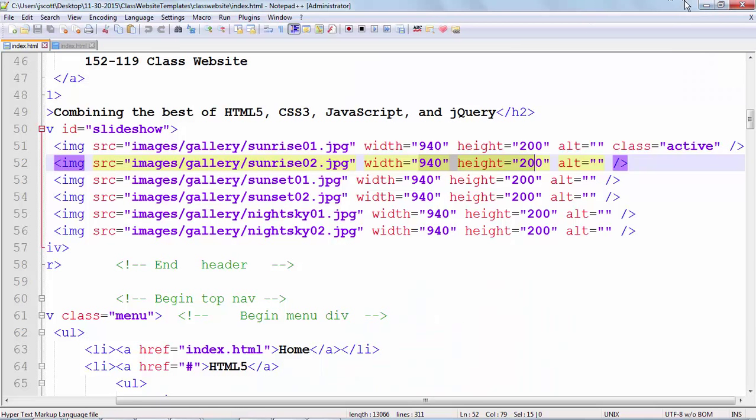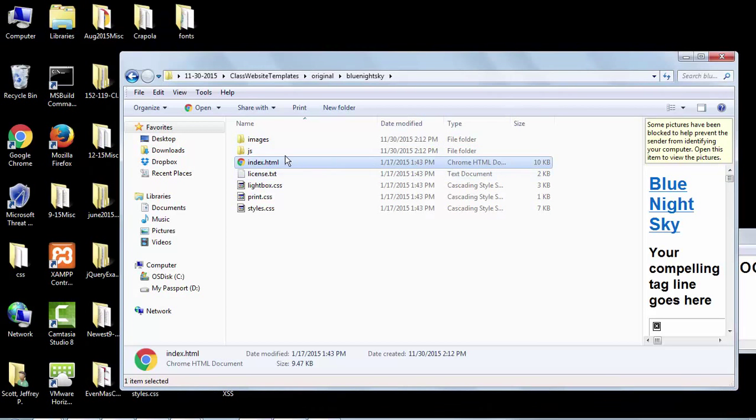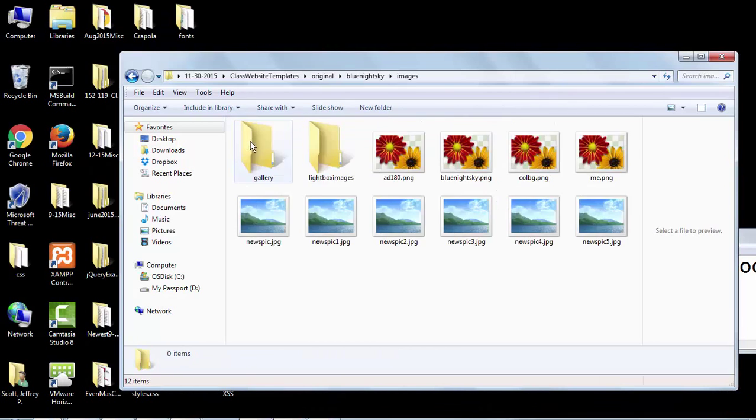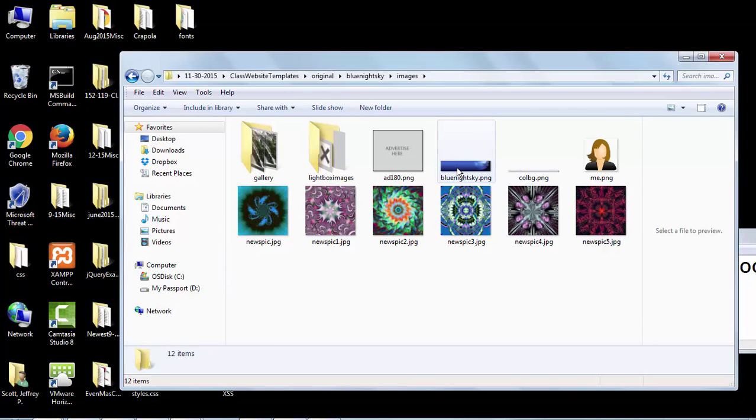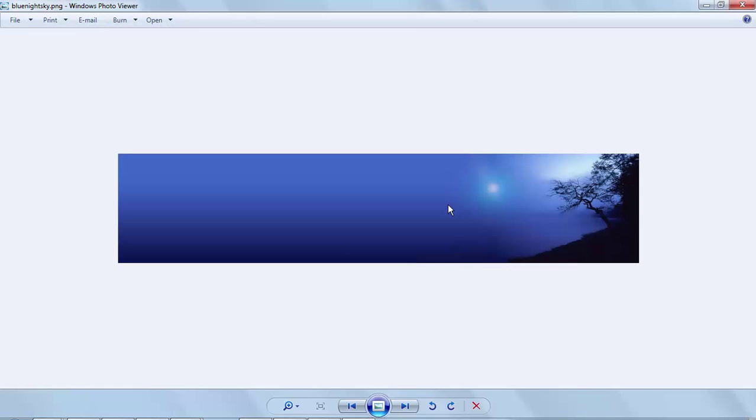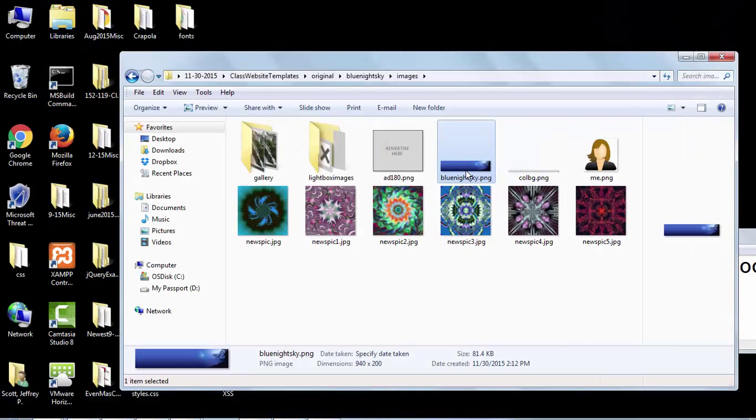So if we go back and we look on mine and you look in my images folder, so again, in their images, there was the blue night sky. That was it, 940 by 200. You put your mouse over it, it says 940 by 200.